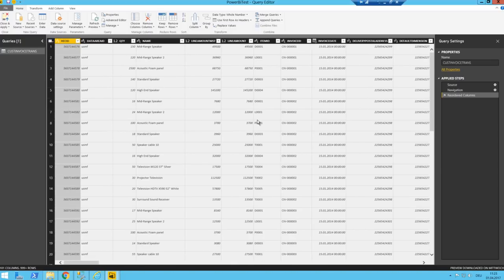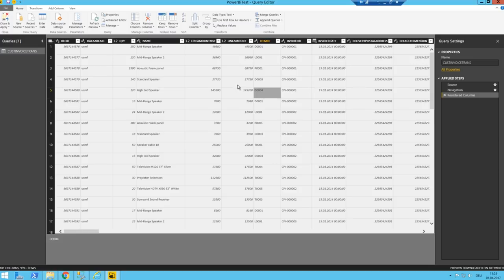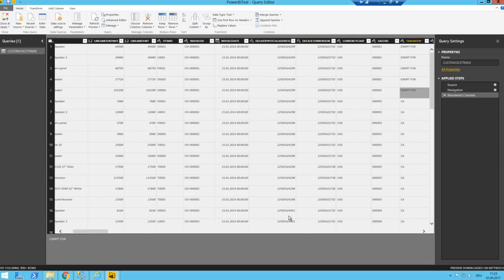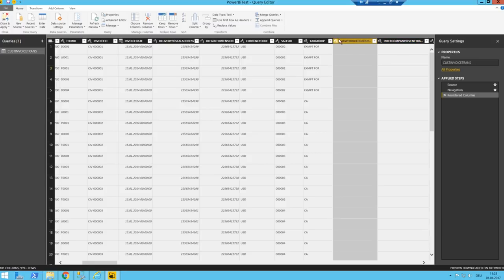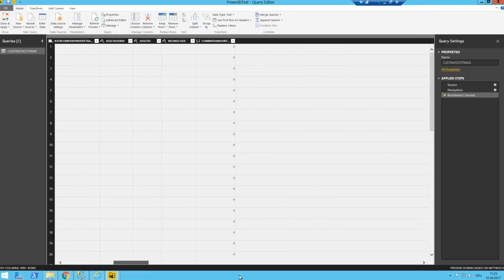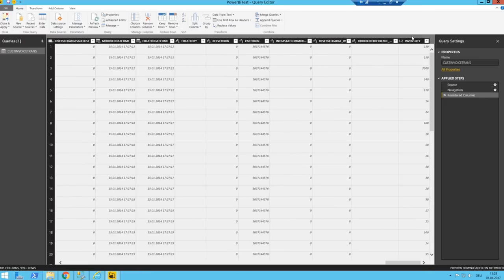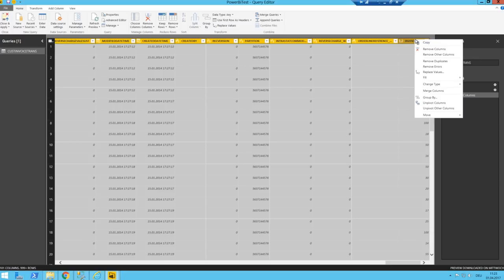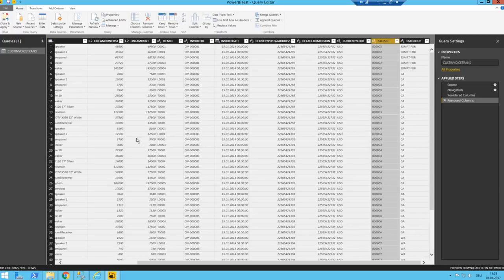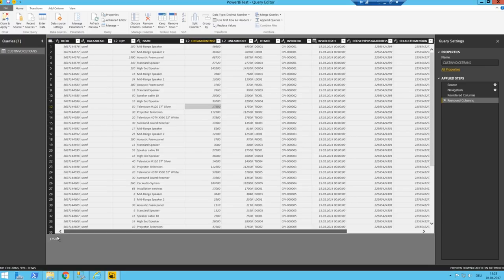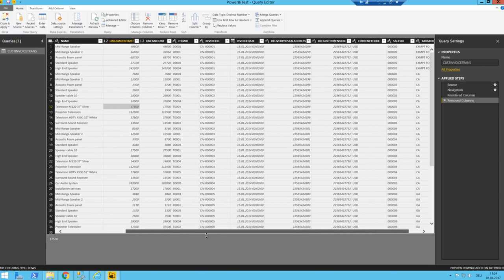Good. So the first step is always, or I do it always like this, that I just put all the information I want to keep in my query on the left side. Why that? You see, right now, because now I can go and say, well, okay, I take that one here. So from here till the end. I just go to the total right side, click shift, click on that, right click and remove columns. Which means now I do have just those columns available which I want to have for my analysis later on.